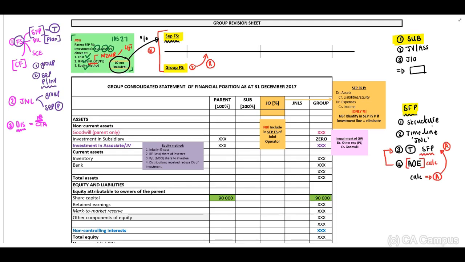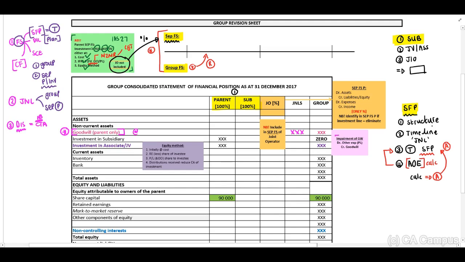I want us to refer to only the parent and the subsidiary section. In your non-current assets, you will identify there's a line item goodwill. This goodwill relates to your parent. Now, when will we recognize the goodwill? This will be at our elimination journal, and this will be brought into your financials through a journal entry.